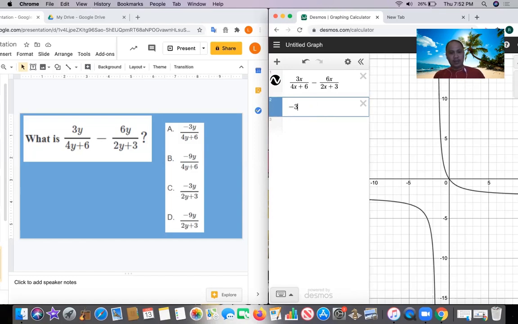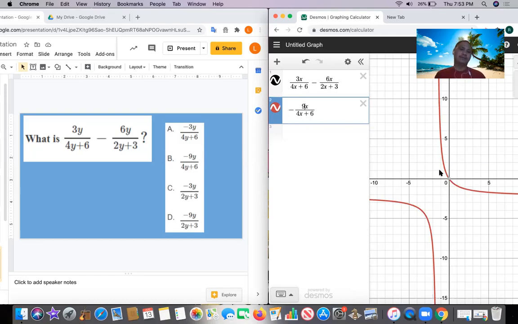Negative 3x, instead of y I'm changing it to x. Okay, you can have that. 4x plus 6. Oh, it's different. What if we choose B? Okay, 9. Oh, all right. Whether this is negative, you can write it here or on this side or at the bottom. It's just the same. So here the graph is the same. B is the answer.